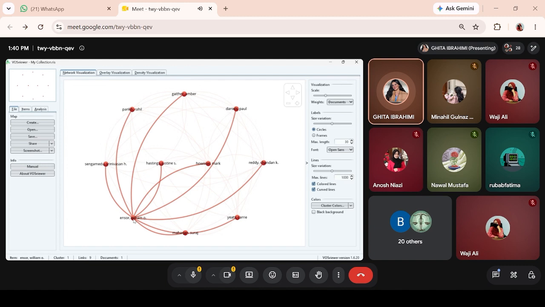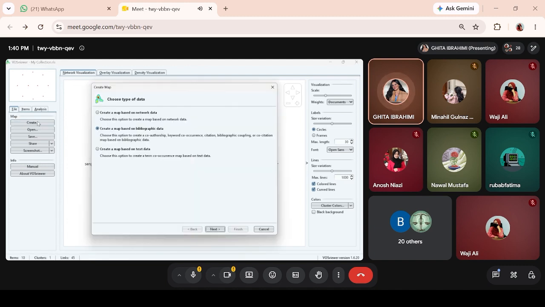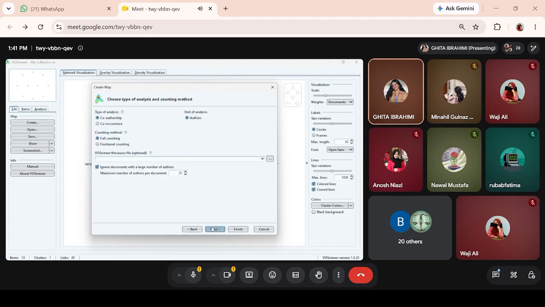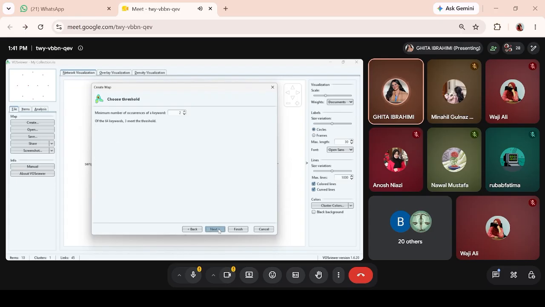However, the thing that interests me the most is the keyword occurrences. It is the thing that will enable us to have more data. So here we click co-occurrence, keywords, full counting always. We click next. Here I like to narrow it to one so I can have a maximum of keywords.